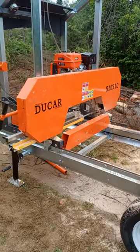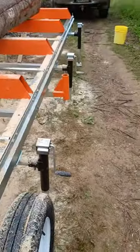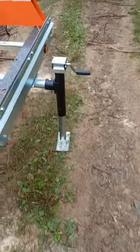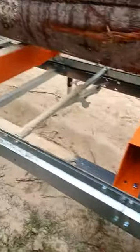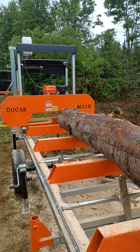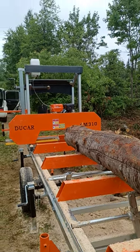That's really the only issue I have with it. Another thing I wish Dukar would have done is made those jack handles removable — if you're walking by, you've got a chance of catching one. It would be nice if the handle could come off. But listen, this is minor, minor, minor. This is a real good little mill so far, and we'll tell you more about it after we cut that big log.